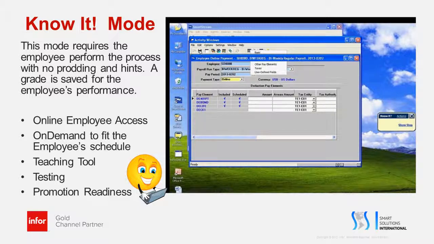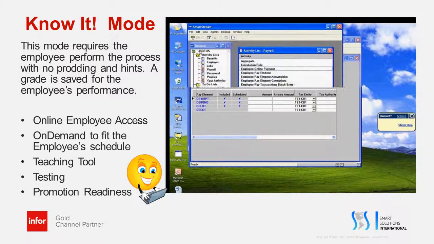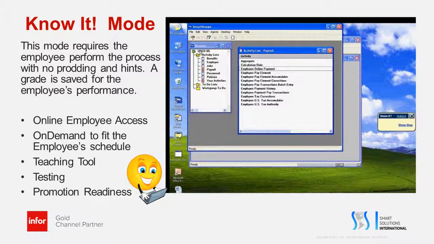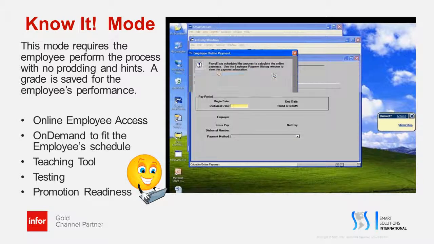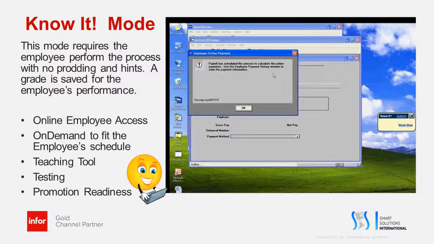We correct our mistake. We get back on track. We save the check. We go back to the employee online payment window. We go back to the menus and we select Calculate Online Payments. The process is finished, so we click OK.